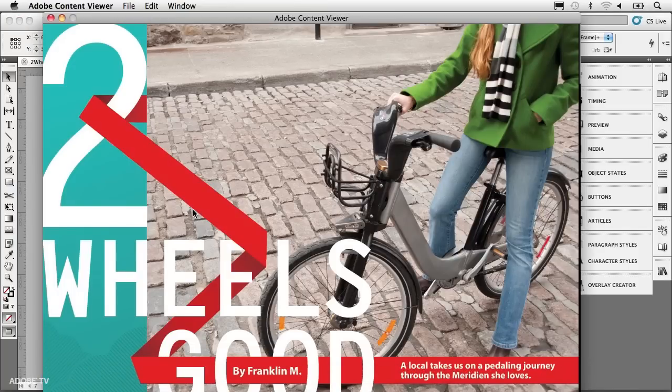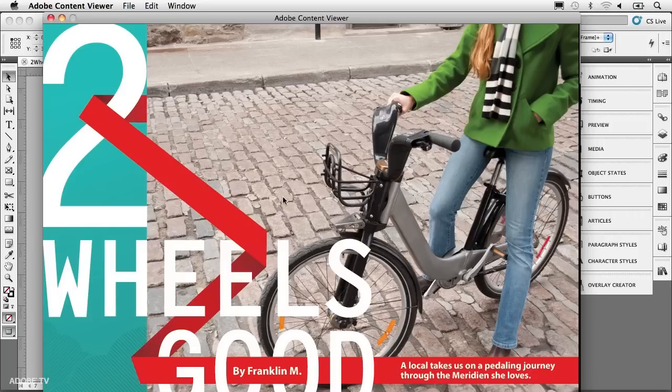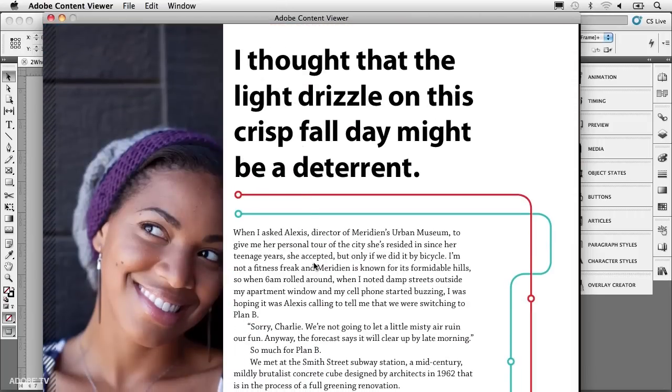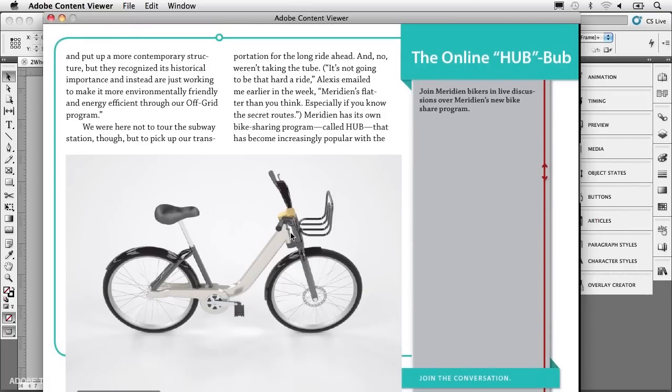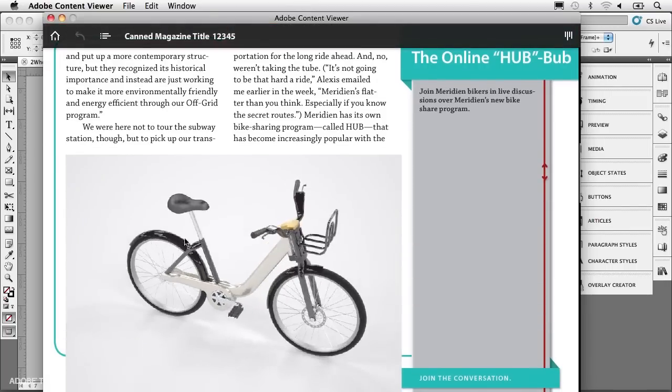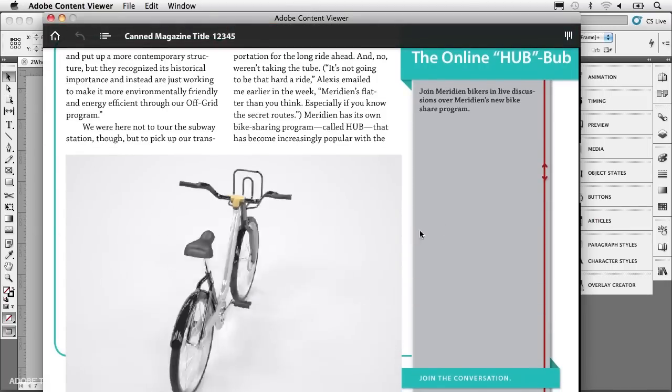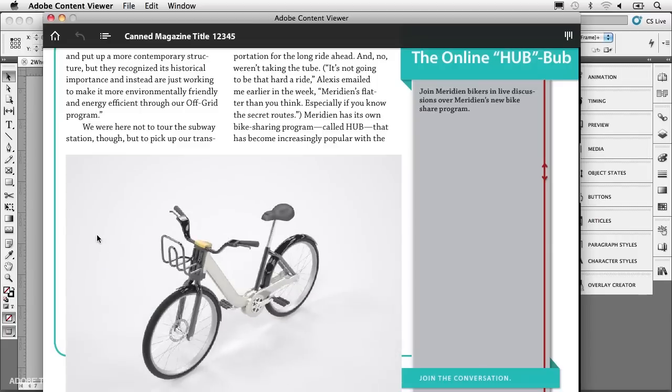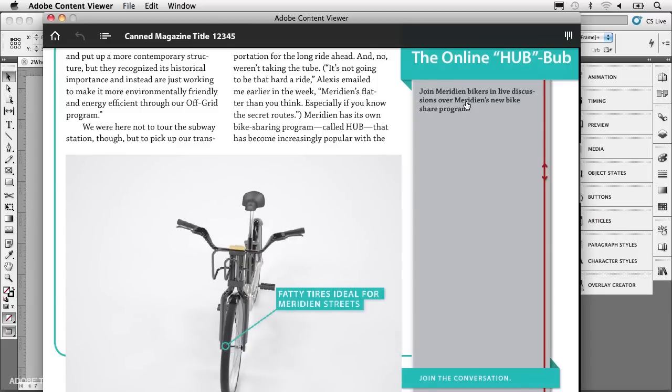And in the Content Viewer, you can just drag and drop your .folio file right into it, the one that you produced from InDesign, and your mouse becomes your finger at that point. So I can flick up to go to the next page. I can interact with that bicycle that we talked about, and so you can see it is a real 360-degree revolving bicycle. Also, if you have an internet feed, in this case I have an internet Twitter feed loaded on the right-hand side, so that will come in and allow me to test that as well.